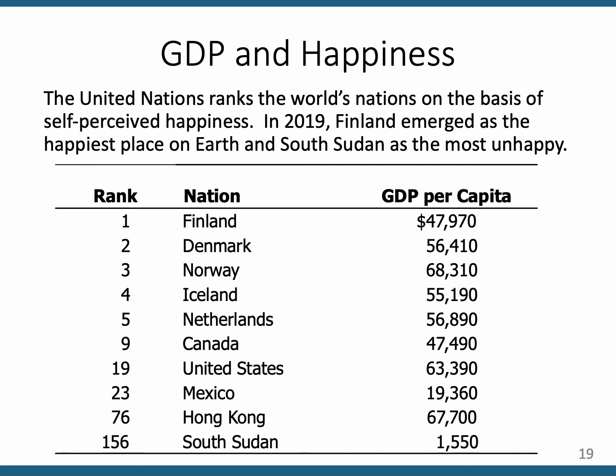It can't be the climate. Finland, Denmark, Norway, the Netherlands, and also Iceland. They all have GDP per capita that's lower than us. We're number 19 in terms of how happy our people are. So I guess money's not everything. There are those other factors, like leisure time. Everyone higher up on the list, except maybe not Canada, I'm not sure, but 1 through 5, they all get more vacation time, more work-life balance.